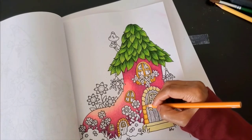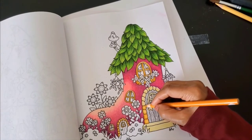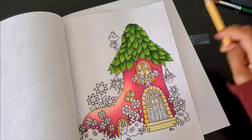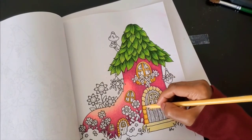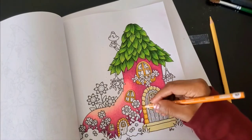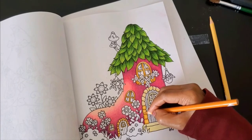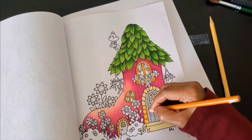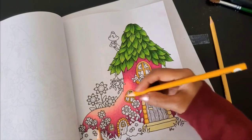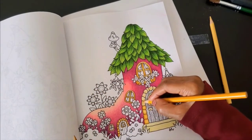I want the cobblestones to be dark on the side and the highlight is in the center. So this is not dark enough. So what is your pencil should be very sharp.